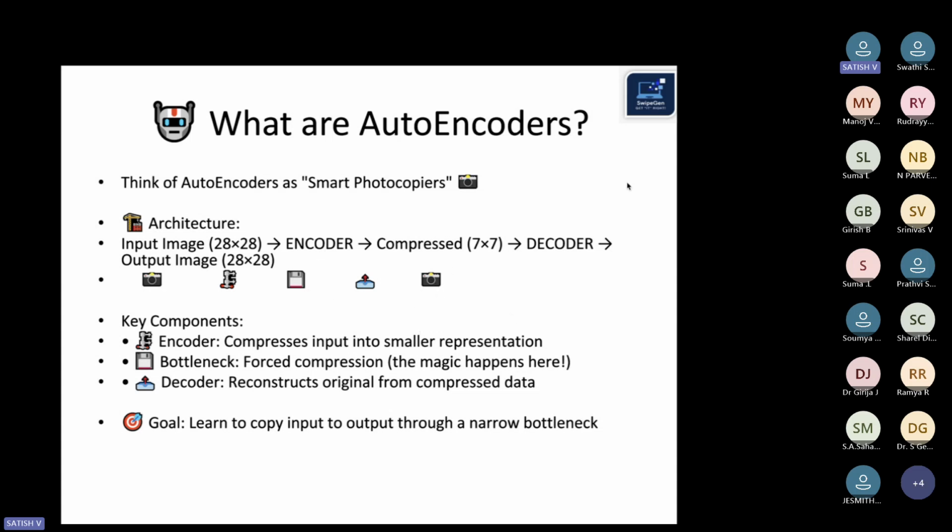If you click one picture from your phone camera and try to extract the metadata, you will get a lot of details, like at what location you clicked it, what the aperture of the image is, and so many metadata are hidden inside an image. So we use an autoencoder to compress it into smaller representations.